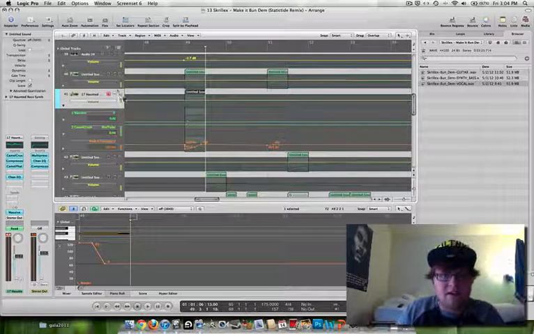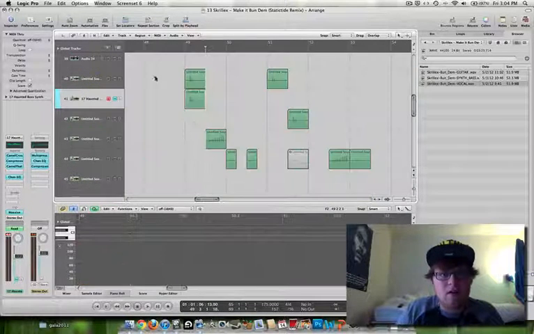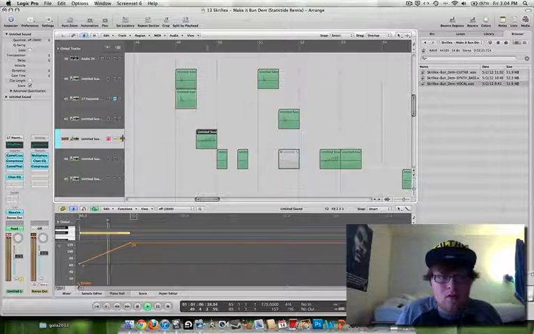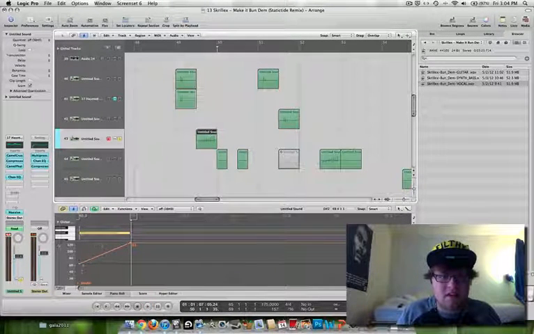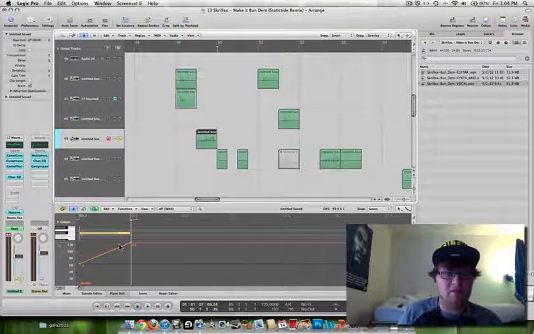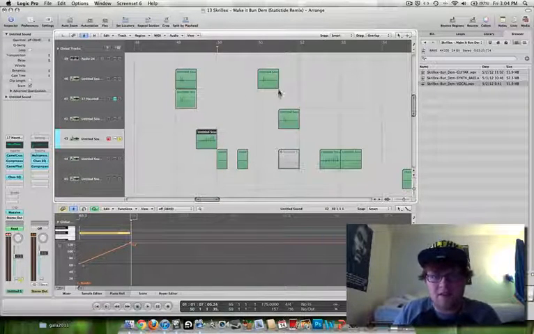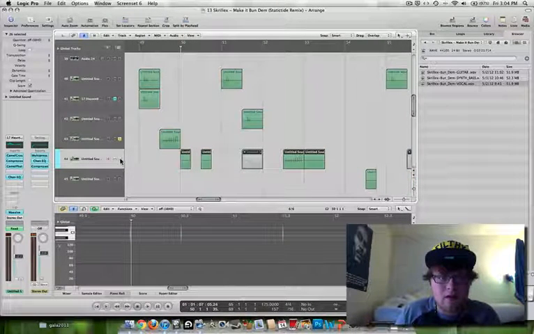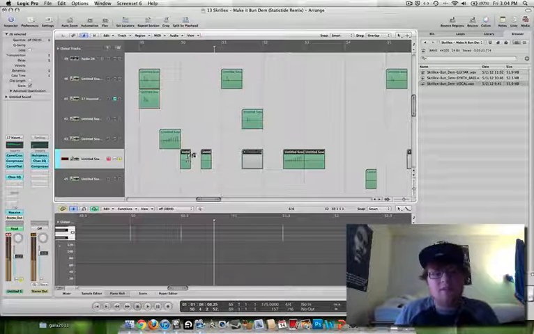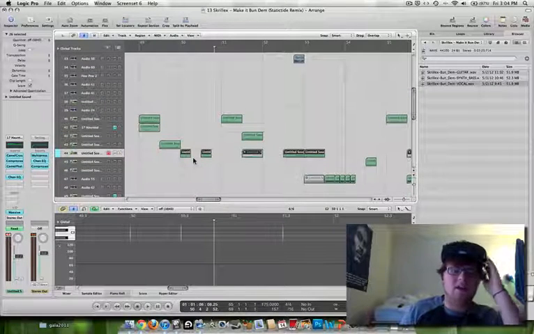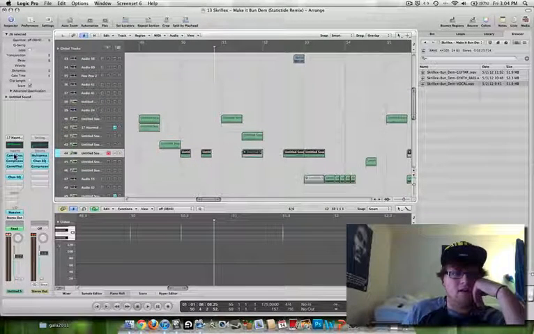Pretty much all these other sounds are exactly the same. Like this one, it's exactly the same patch, except I just made it bend up, just straight up. And then I also have just these straight up ones right here. So yeah, it sounds really cool, and you can do a lot of different stuff with this, and you can make it your own and mess around with the plugins.